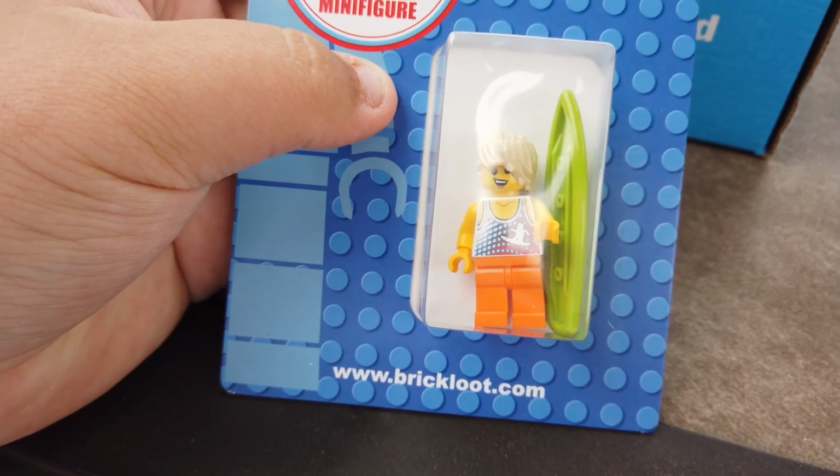So you get the boat, the minifigure, this little thing right here, this little light, this light brick here. And yeah, you get the coupon. This whole journal and the coupons are like a $25 value, I'd say. And yeah, it's worth it.